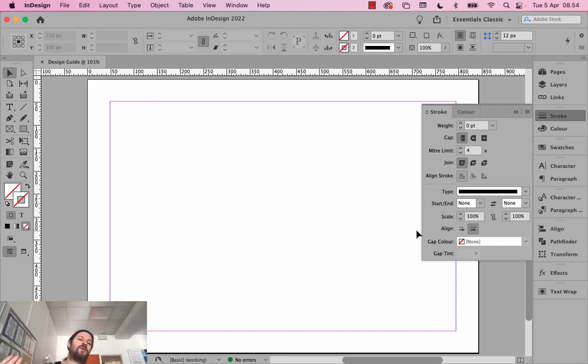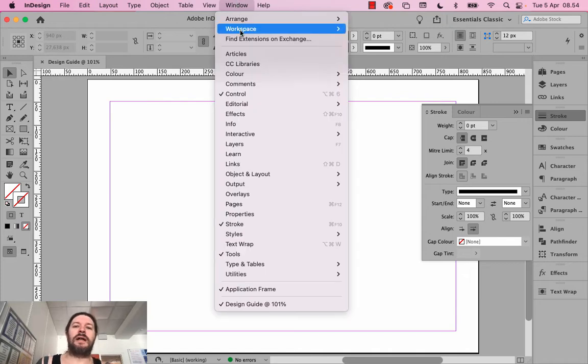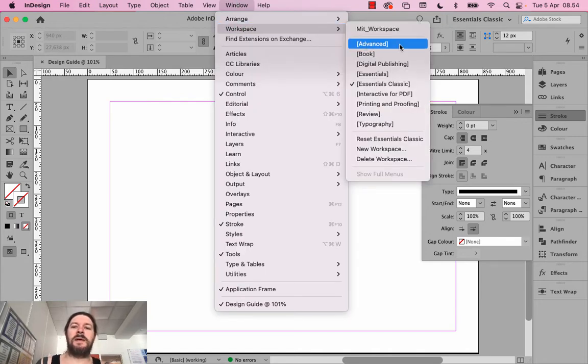Okay, so to make sure that everyone has the same things I have inside of these panels over here, we're just going to make sure that you have everything on your screen that I have on mine. So in Window, I'll choose Workspace. I'll choose the Essentials Classic first of all.